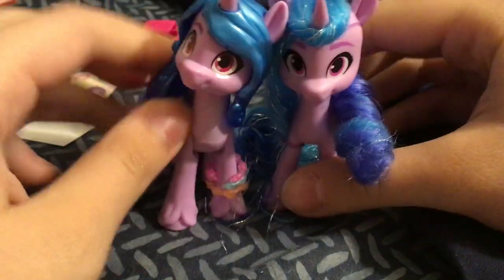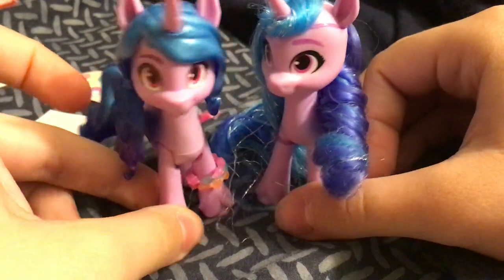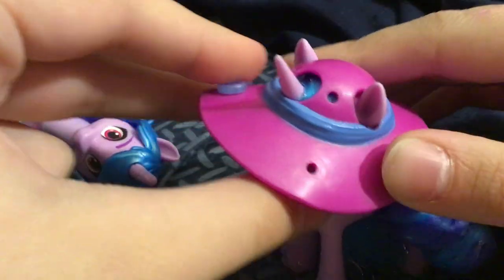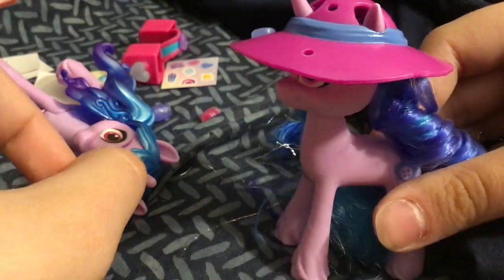Yeah. Comparing the brushable to the posable is nice to do. I like the way that I'm just comparing them. Because there are really, really differences between these. Do I think the hat can fit the brushable? Whoop. Opa Gangnam Style. Okay. Sorry. Apparently, the hat can fit the brushable. Look at that. That is insane. The hat can fit the brushable. That is nice.